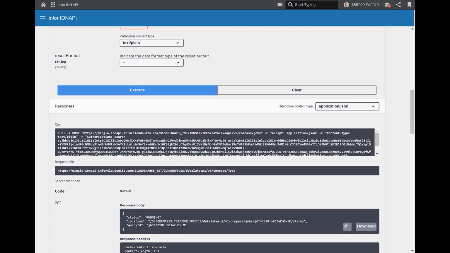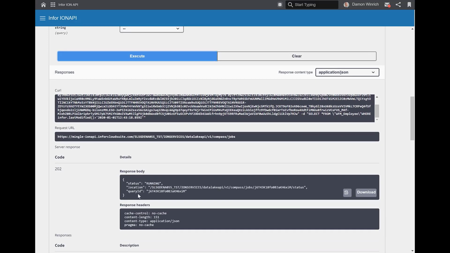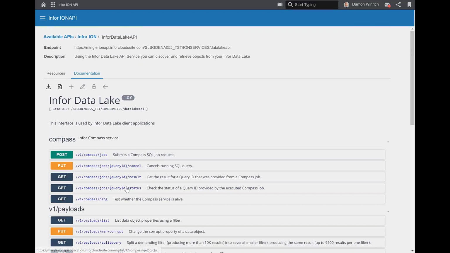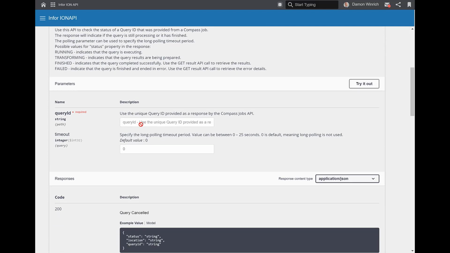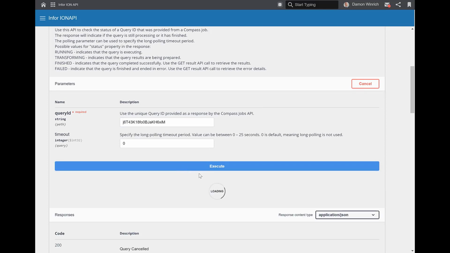What it comes back with is a curl statement here in case you're a programmer and you want to run this from the command line and get some results. But it also gives me the actual result, which is a 202 response back saying your job is running. And more importantly, it tells me my job ID. This is going to be kind of a multi-step API call to get all my data out. So the first step was to submit the job, then to grab that query ID from the response, then to go back and do the status call through another API and put that ID in it so we can check to see if the job is complete.